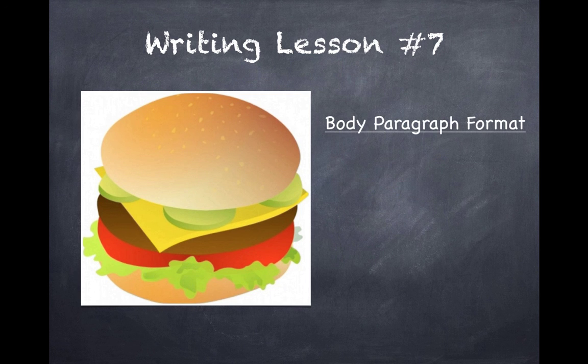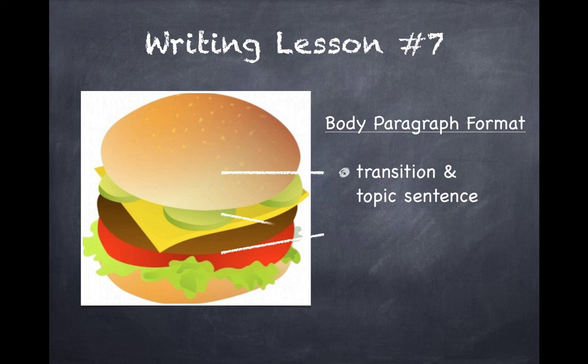So how is a paragraph like a cheeseburger? Well, think about the format. The top bun is going to be like the topic sentence. Only change here is we're going to add a little transition in front of it. Sometimes when you go someplace and they have a sandwich or a burger of sorts, they'll put a little toothpick in it, and on top of the toothpick they'll put a little dill pickle or an olive or something like that. That transition can be on top of our little toothpick in our cheeseburger.